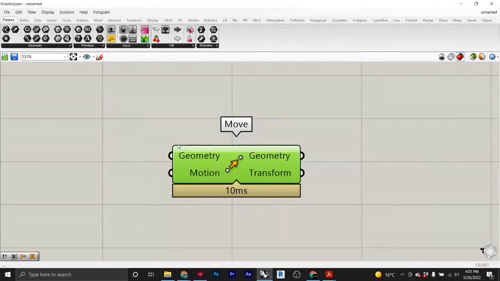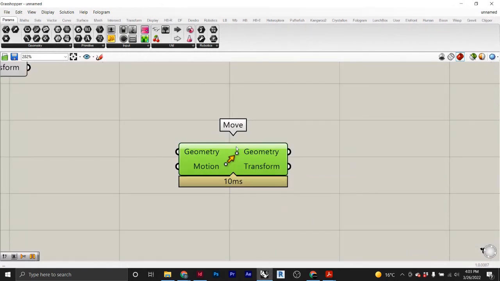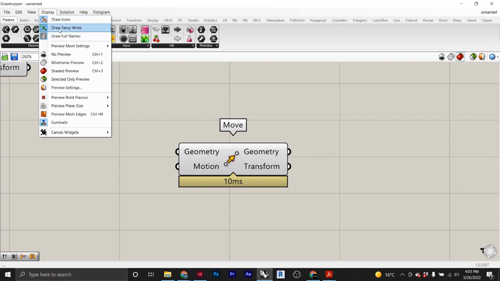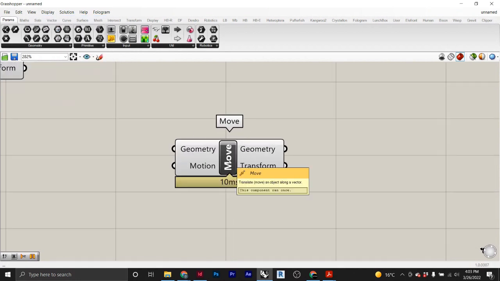If we go into Grasshopper, this component is broken down into 3 little areas, right? So it is different if I hover over the middle of the component compared to the input of the component. I'm going to get rid of icons because I find it a bit distracting. So this is a bit clearer in terms of the different ways of looking at the components. So here, first of all, I have my inputs. I can read what they are: geometry, motion. If you hover over inputs, it gives you a little bit of a description of what these things are. So it's asking me for some kind of geometry, right? That's a fairly open thing.